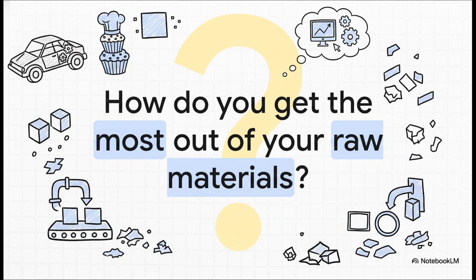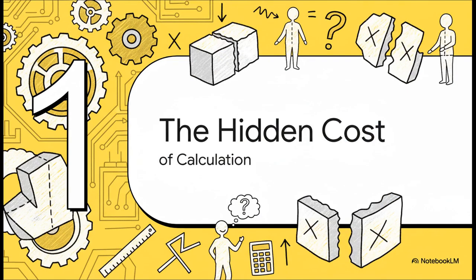I mean, it's a question every single manufacturer asks themselves, right? How do you know for sure that you're getting every last bit of value out of your raw materials? Well, for one particular industry, the key wasn't just about better cutting, it was all about smarter calculation. You see, for these carbon brush manufacturers, the really sneaky cost wasn't in the material itself. It was in all the hours of manual math and sheer guesswork that had to happen before a single cut was even made. And that's a process that's just begging for errors.